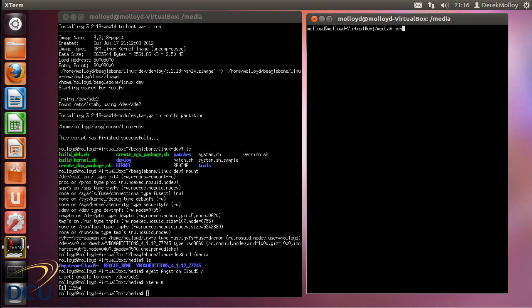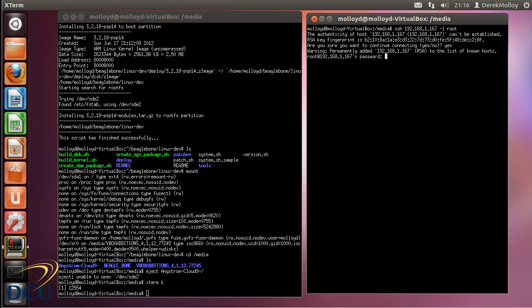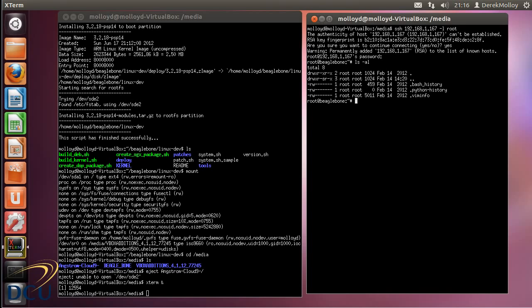Okay, so it's SSH. I'm logging into this one as root. Okay, so you can see I'm logged in, and yeah, it worked correctly.